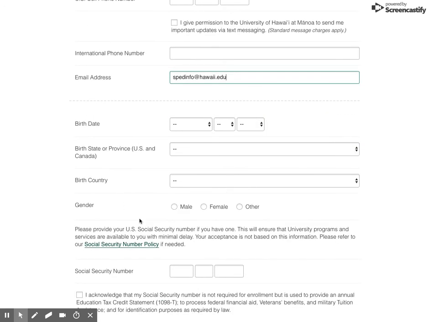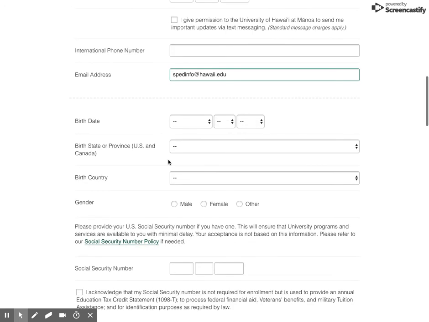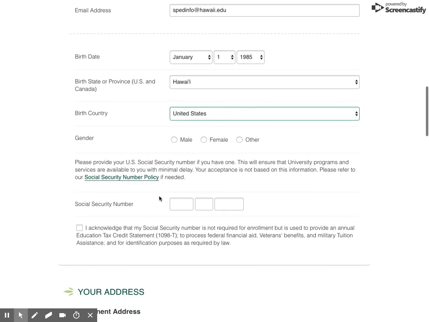Okay, so now you're going to go into more personal information. I'm just going to choose a date here. Then your place of birth, let's say Hawaii. Your country, United States, is at the top. Otherwise, choose the country you were born in and then say your gender.